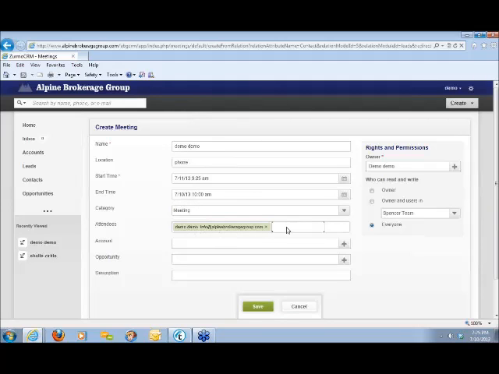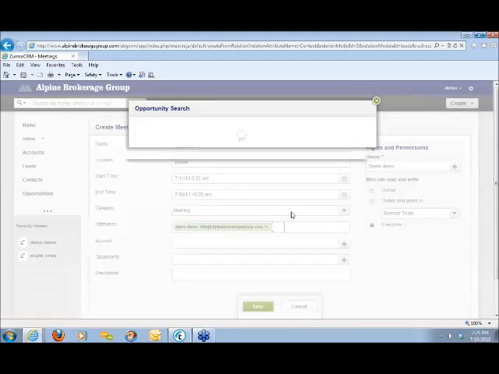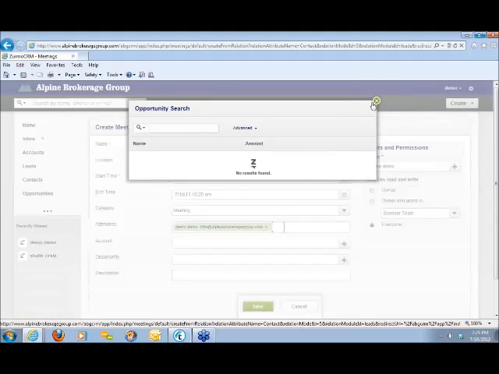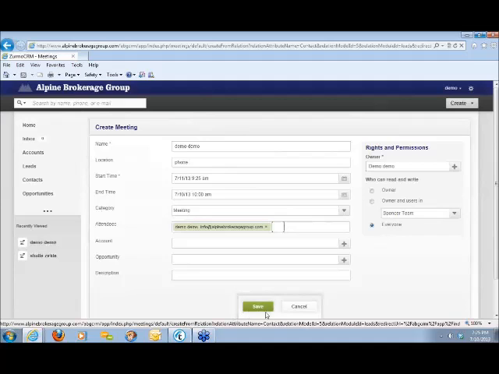If you want to go ahead and put anyone else in here besides yourself, but you're already in here and they're in here, it's totally up to you. You can invite other folks to attend that meeting with you. Primarily, that's all going to be done on yourself. If they're part of an account, you can put it here. If they're part of an opportunity, you can put it in here, and then you can put another description. And it's going to do an opportunity search. At this moment, you haven't created an opportunity, so you don't have to worry about it.